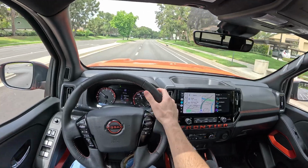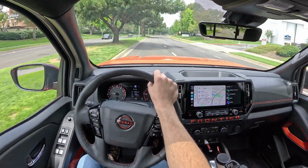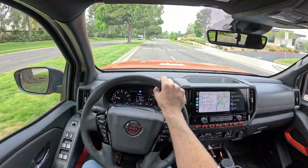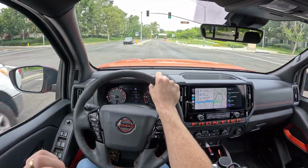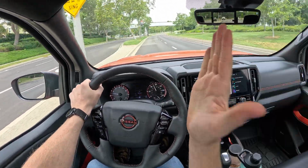So today's agenda, heading out here from Irvine, California, going out to the east and doing a little off-road driving, testing this truck out. We've taken the Tacoma TRD Pro and Trail Hunter for some pretty thorough off-roading, as well as the Ranger Raptor. This one, a little bit less capable on the very top end, but here's the thing.